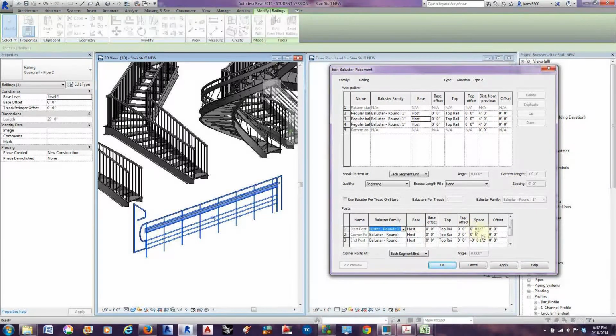And then spacing, I believe, is from the actual start, or no, it's how much spacing is between, yeah, isn't that right? It's the spacing between the start of this one and that one, right? Yeah. There's so much that you can do, it's almost overwhelming. I don't think you can add to this one, but you can add to the main pattern, and you can kind of change that.